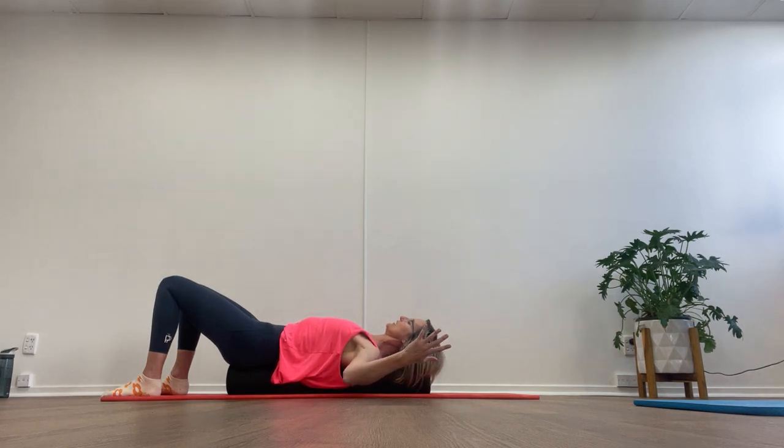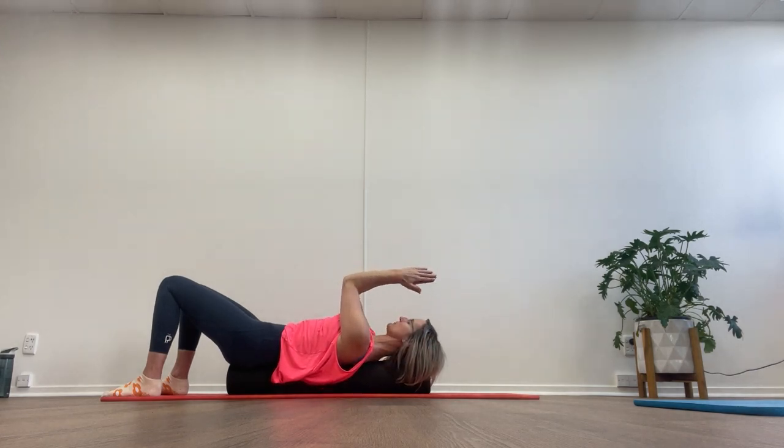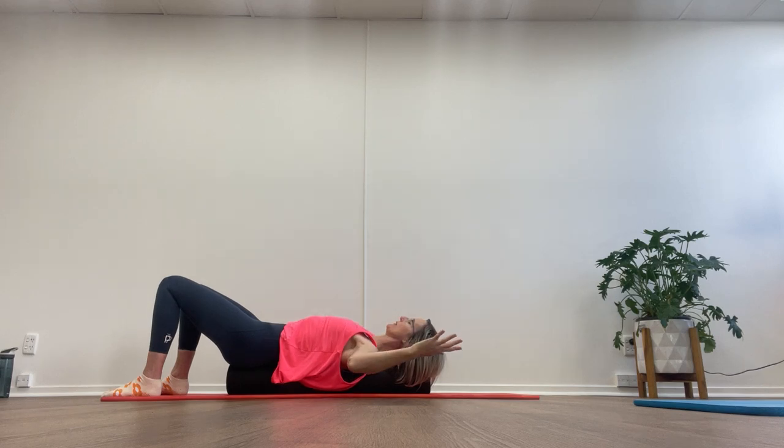Move slowly, move carefully, because everything's on stretch. If you're staying open, just keep breathing, use the out breath as that moment to lengthen and open and stretch. Always release with a lengthened reach away and then bring the elbows back in again. Have another go. We can squeeze at the top to release. Open. Try again.